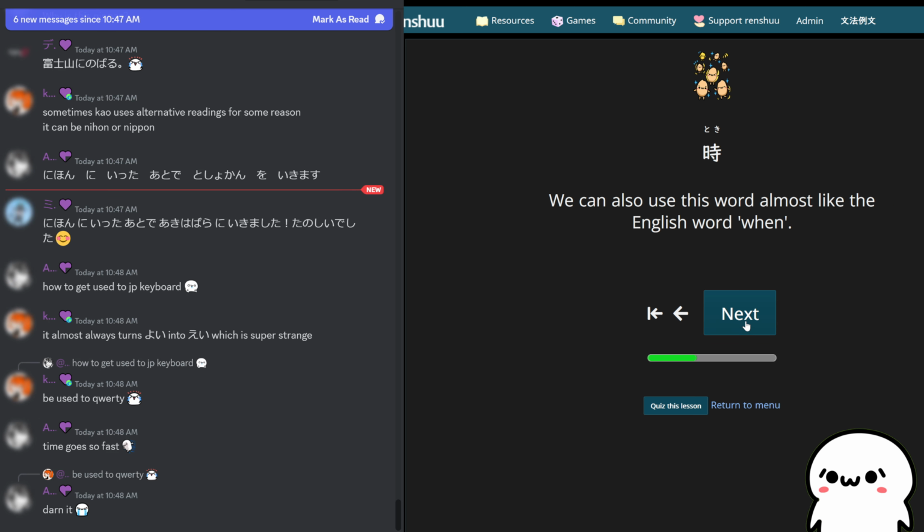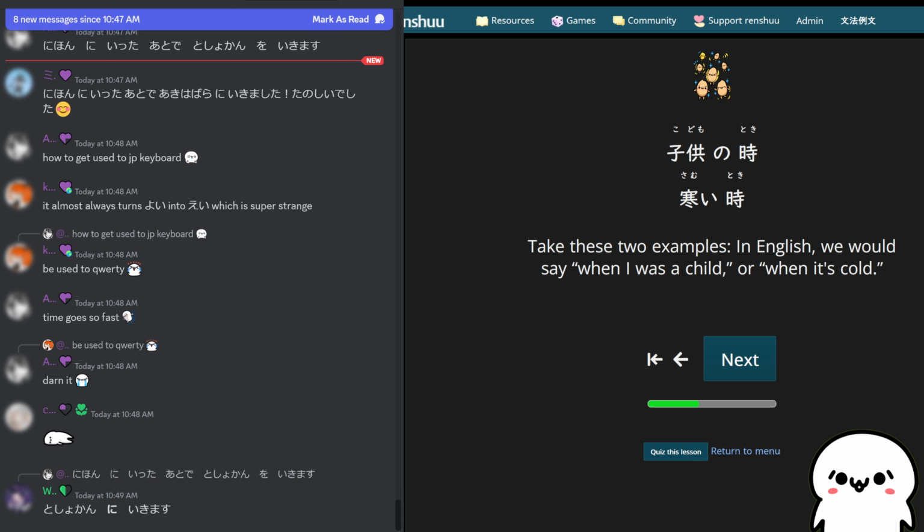Now, before we were talking about just nouns and verbs. Before maini, we'd say, before the test or before I take the test, before I go to sleep. However, there's a lot more that you can do with toki, a lot more flexibility. So let's take a look at everything that we have. And we're going to jump through some examples. We might not have a chance to do some actual practice here, but we'll see what we can do.